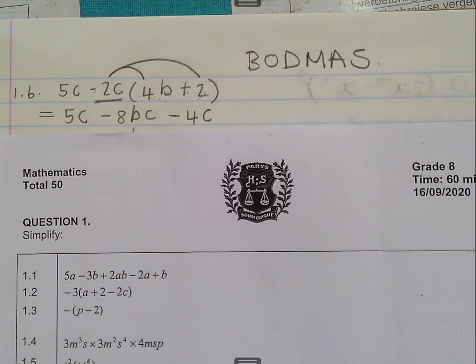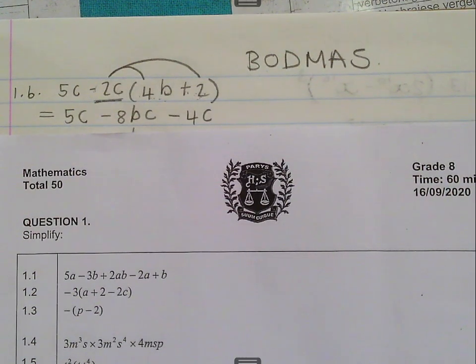Do you understand that, grade 8? Okay. See, how do you think the sum is done now? There are no more brackets, ne? There are no exponents. There are no roots. There's no multiplication. There's no addition. So there's only subtraction left in that sum. Now you can do subtraction. What can you subtract?